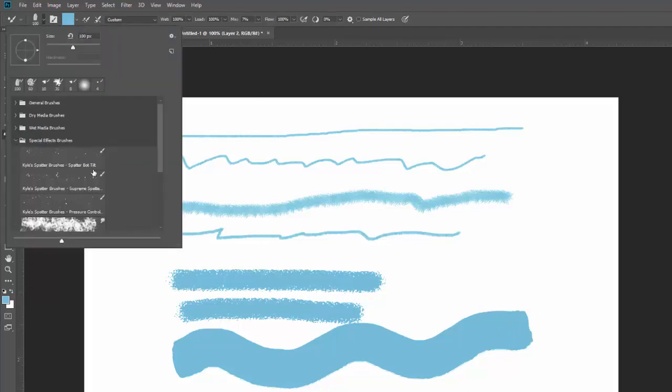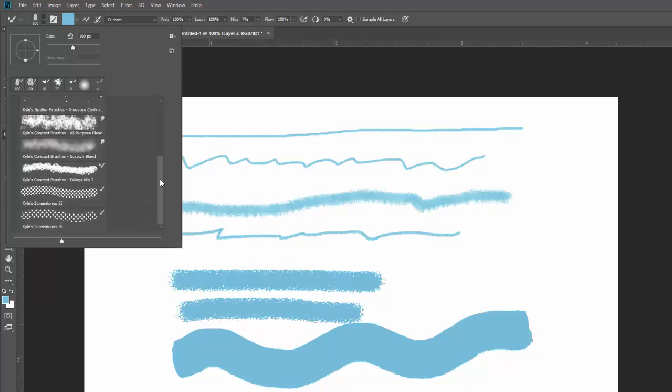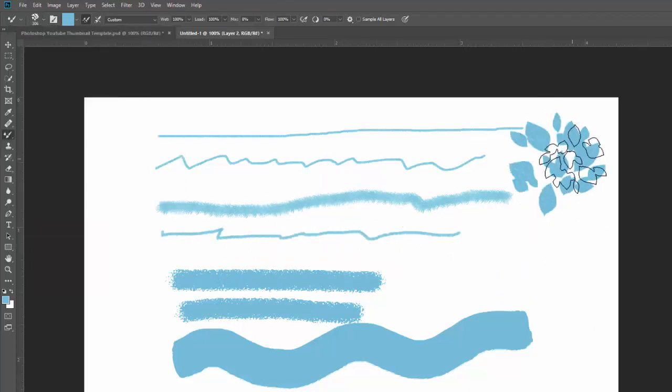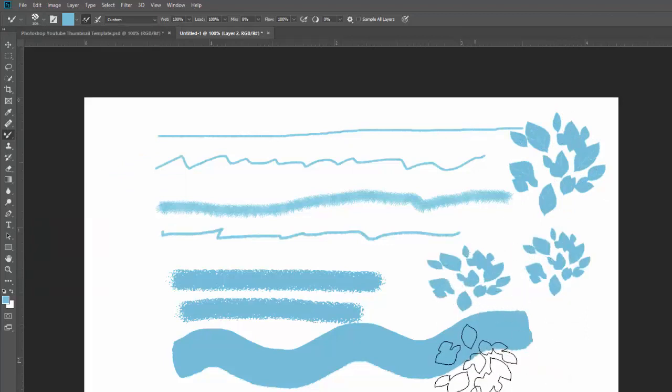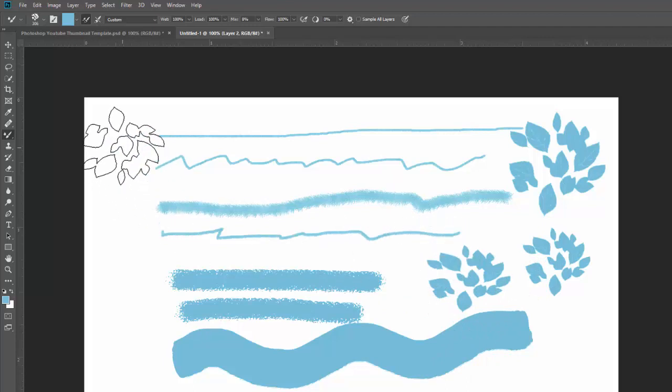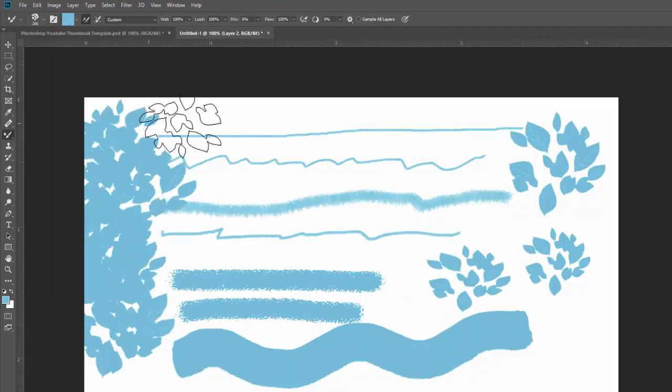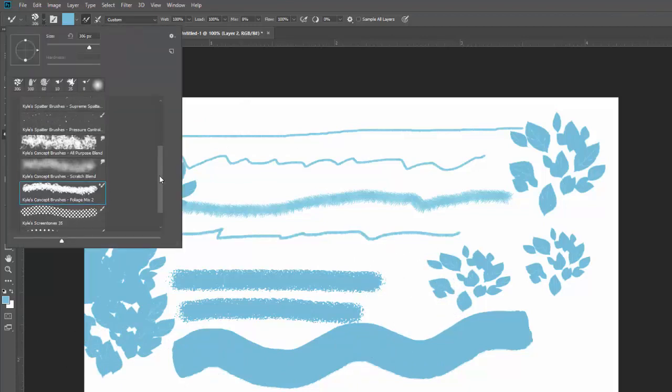Minimize that, and then finally you have special effects brushes, and these are good for doing splatters and backgrounds and various things like that. Just kind of fun stuff here. We'll do the foliage mix here. You can see the brush outline, it's got leaves on it, so if you just do one click, then it just throws the leaves up there like that. And you can also drag it and get an explosion of leaves like that. So these are all default preset brushes that you have access to with Photoshop.